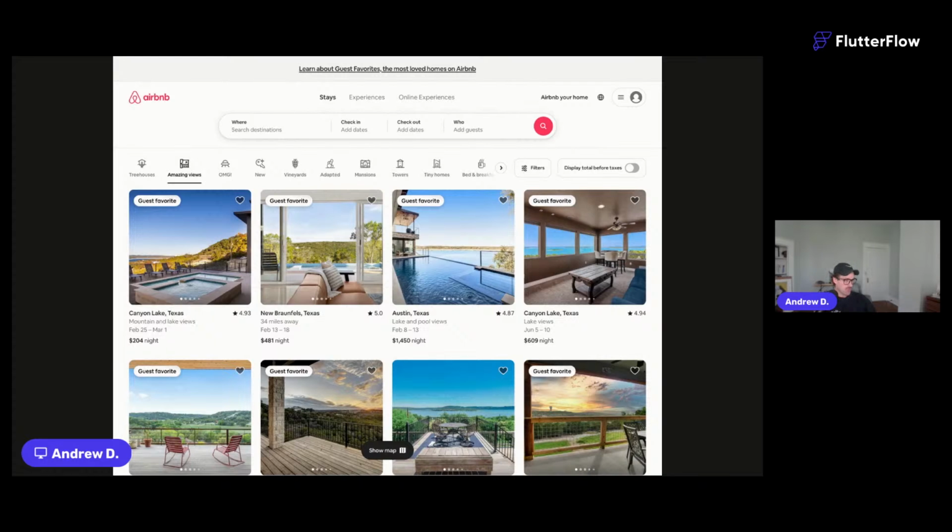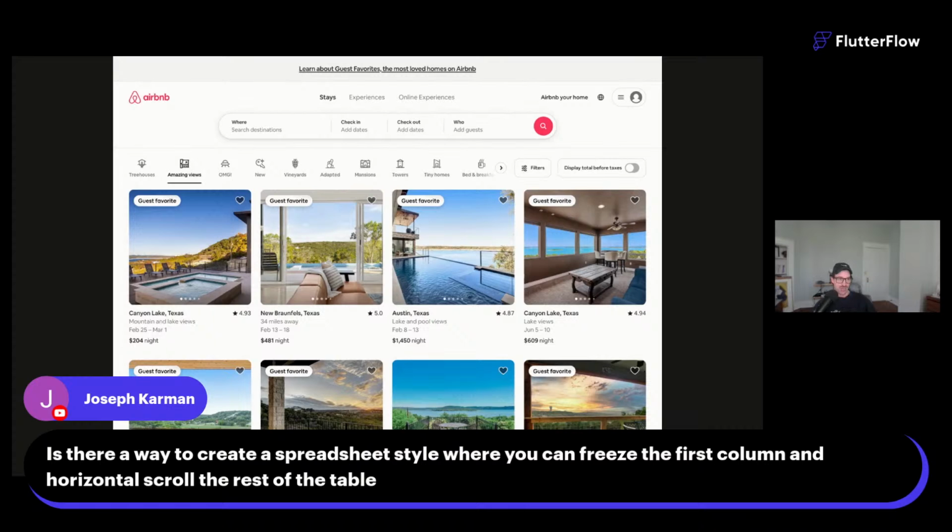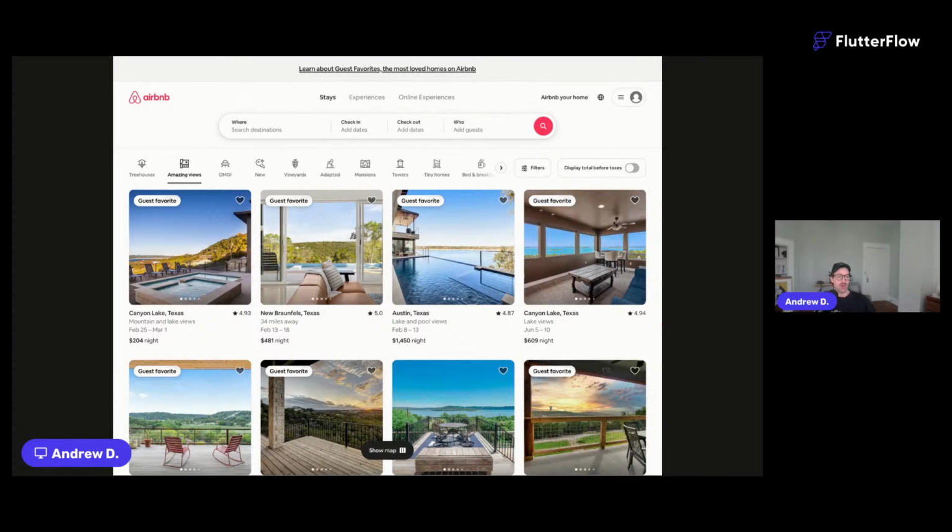So we'll do that. Let's see. Okay, Joseph, I'll address this. I think this was asked last week, and I don't think we ever got to it. There's not a way to do this. I think there are some custom widgets. The data table is really the thing that could do this. We just updated it and we're still fixing some bugs on it, but building spreadsheets is a complicated issue. There are some pub.dev packages I would recommend.